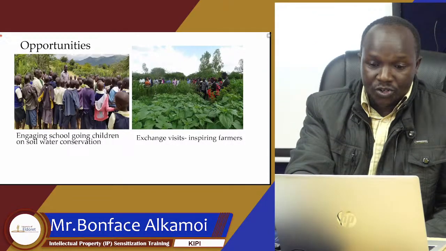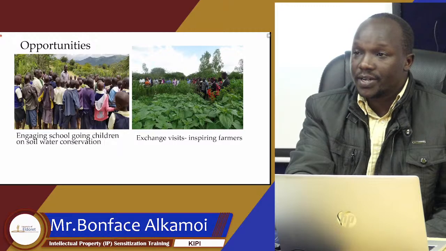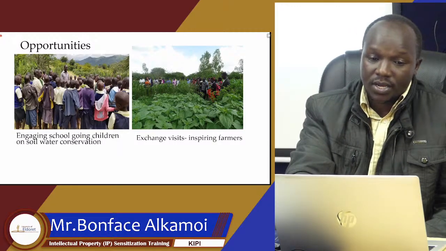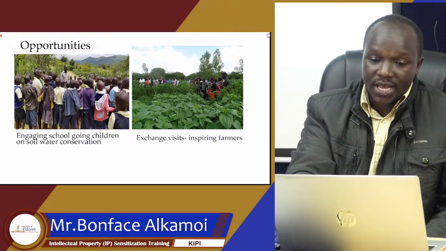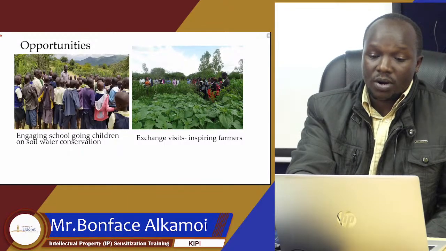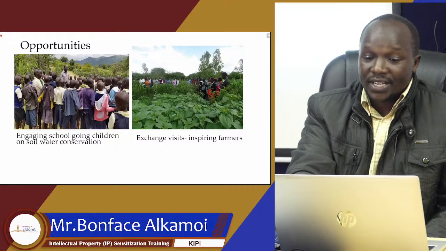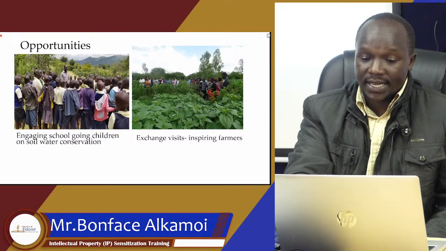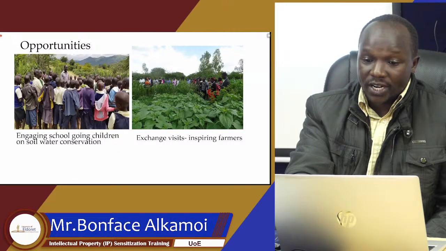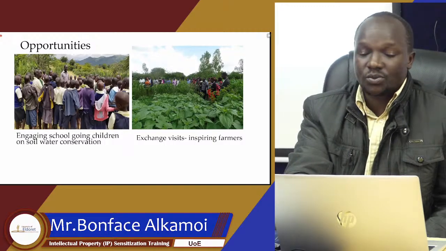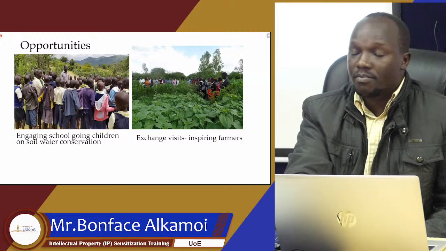The other opportunity was about engaging school-going children so that they start learning about environmental conservation, as well as engaging them on more practical issues surrounding agroecology. We have also taken farmers on exchange visits, in Ethiopia as well as in the eastern part of the country, just to get inspired and to learn from what other people are doing.